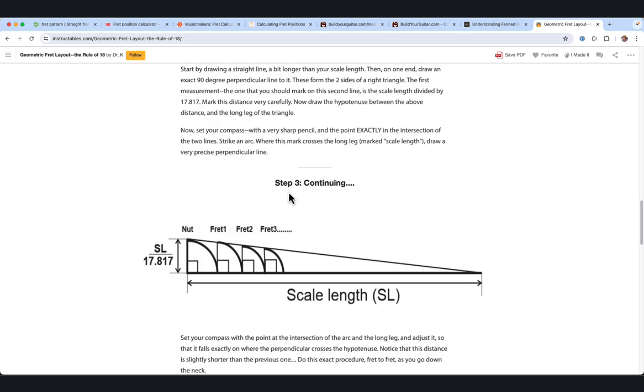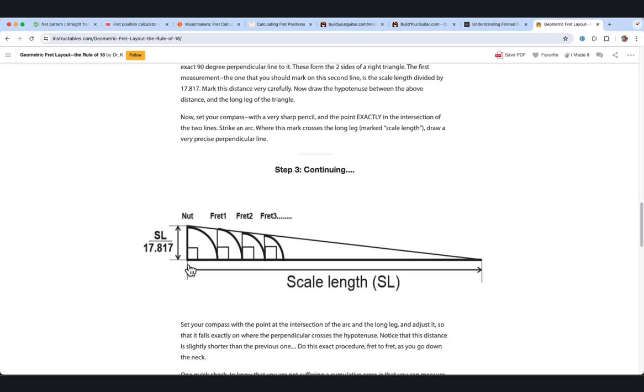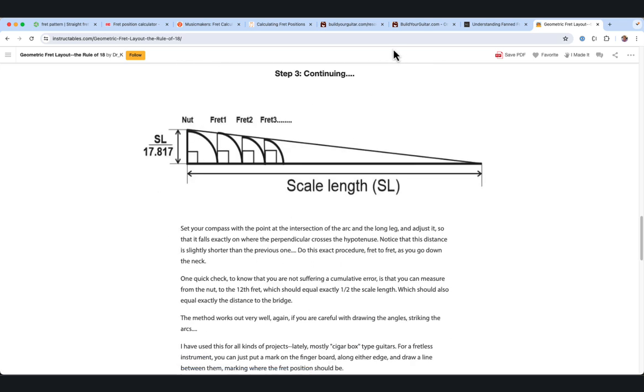You can prove it to yourself with a compass, a sharp pencil, and a piece of paper. And basically, you draw the scale length as a line. You divide the scale length by 17.817, and do a radius of that, where it meets that. Anyway, it's an interesting way to do that.